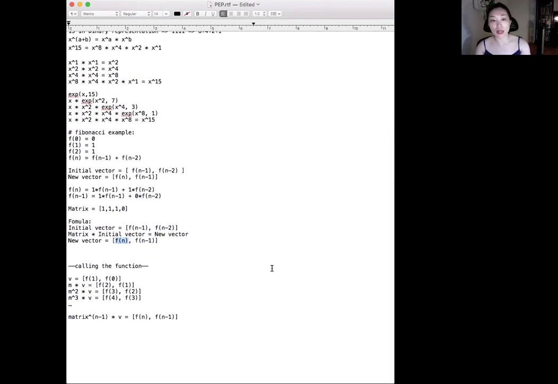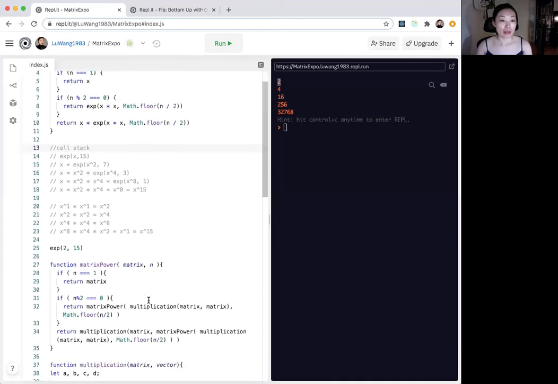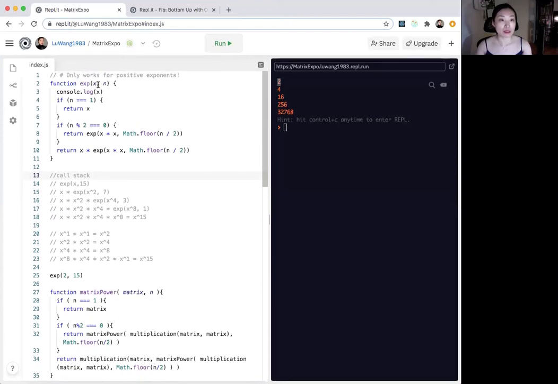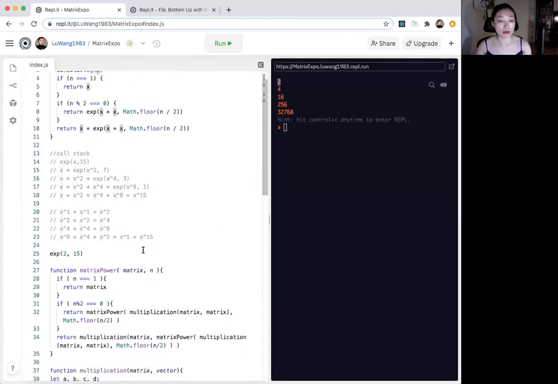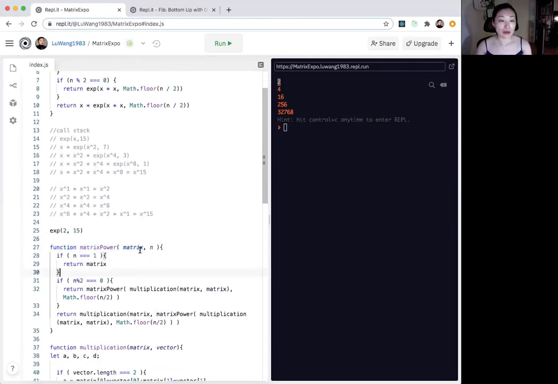So let's take a look at the function implementation again. If you look at this function here, and the function in the Fibonacci solution, they look almost identical. But instead of using a base number, we're using a matrix. So we're calculating the matrix to the power of n.